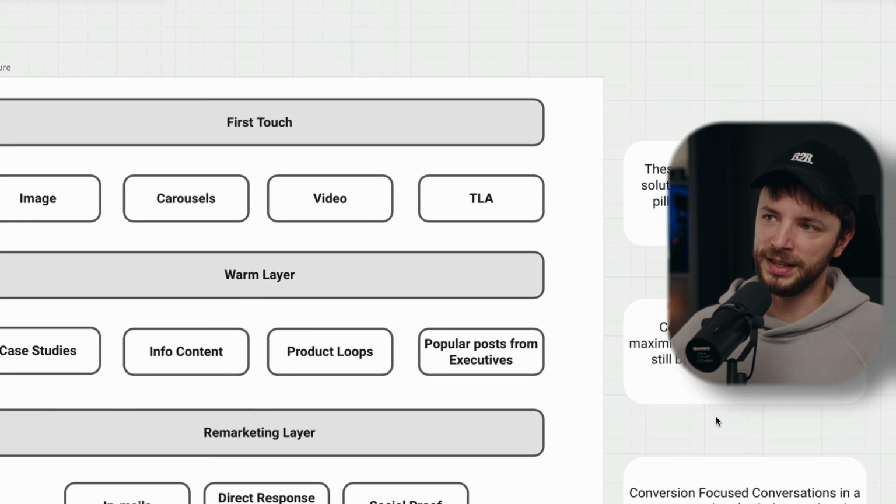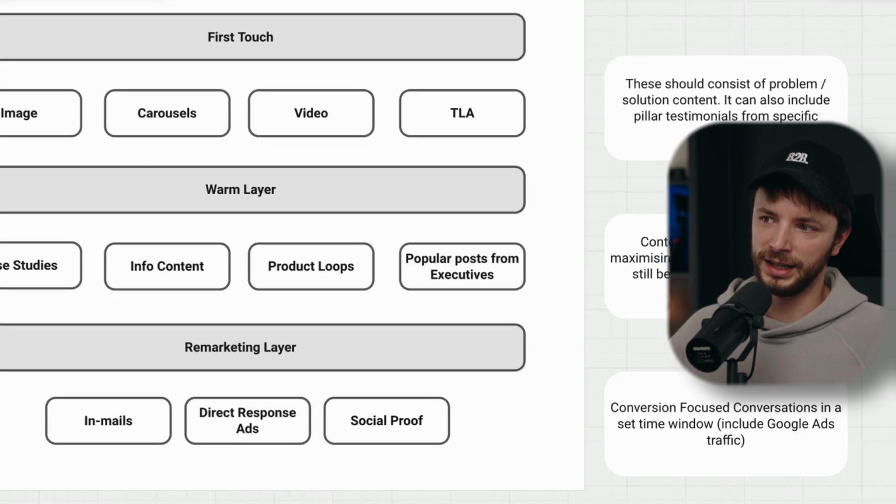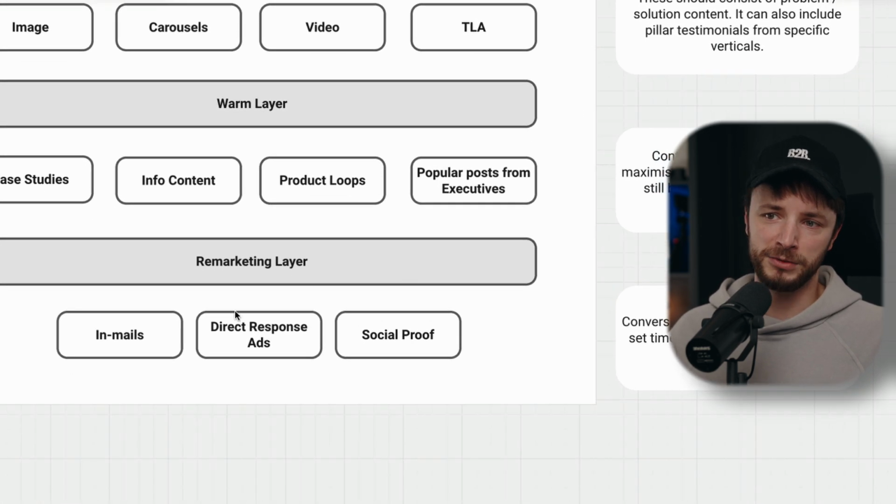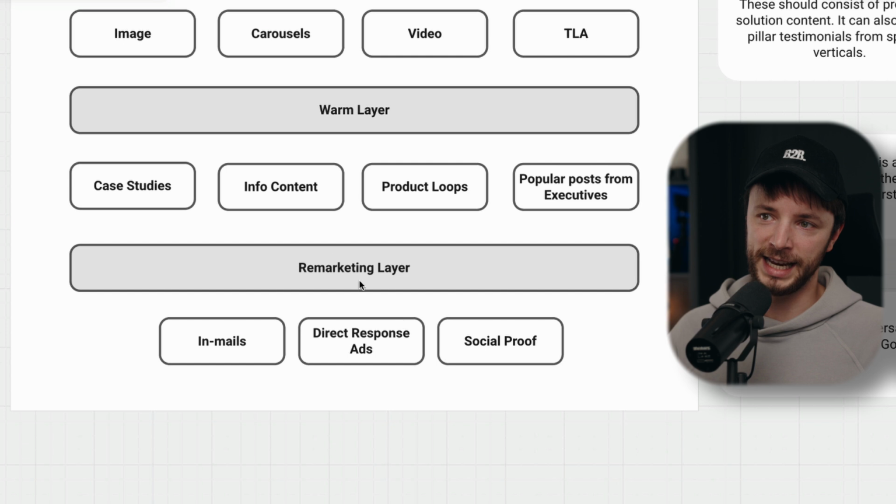And then this one here is obviously about amplification. This one here is about consumption. All I care about here is people consuming this as much as humanly possible, and I'm monitoring for that in the warm layer. But in the remarketing layer, this is people that have engaged again with these layers. So they've engaged with 2 different levels of post. They're now getting, say, an email or direct response, potentially some demo ads. Don't overdo this layer, and a lot more social proof.